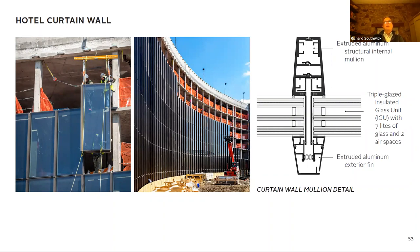The curtain wall for the hotel followed the same curve, segmented. The biggest challenge here was that, particularly in the south building, it was very, very close to one of the taxiways for the major international A380s, new wide bodies coming in. So, working with Cerami Acoustics in their acoustic labs, we developed a very unique curtain wall, almost 5 inches thick, seven panes or lights of glass, triple glazed, and it was fine-tuned to be able to block out both those really low rumbling, low frequency sounds of a jet engine taking off and the really high squeaky sounds of a truck brake as a truck's backing up. So we looked at many, many different variations, again, all computer generated, and came up with the design that you see on the right.